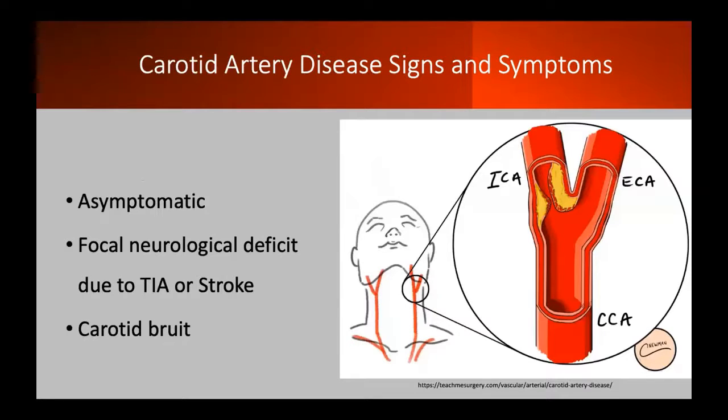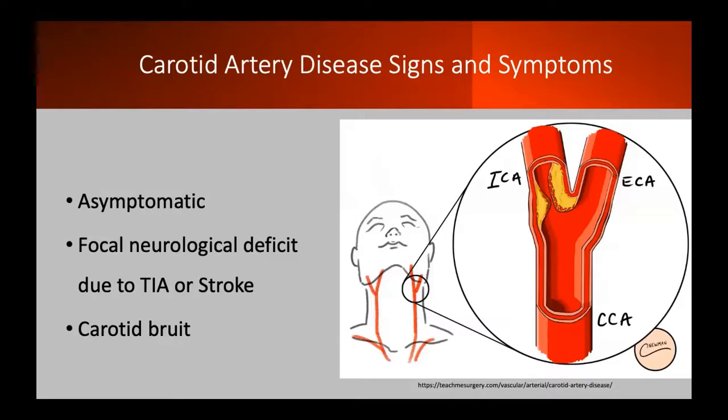So like I said, in terms of signs and symptoms, it's usually asymptomatic because the vertebral arteries and the internal carotid artery on the other side supply the circle of Willis. So it's only when you get bilateral severe stenosis that you can become symptomatic, causing things like headaches, dizziness, confusion, aphasias, or problems with memory.